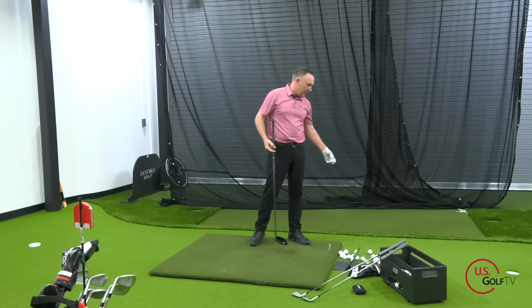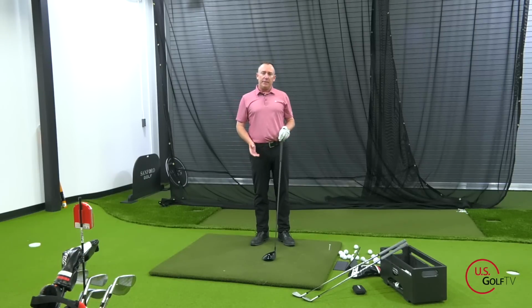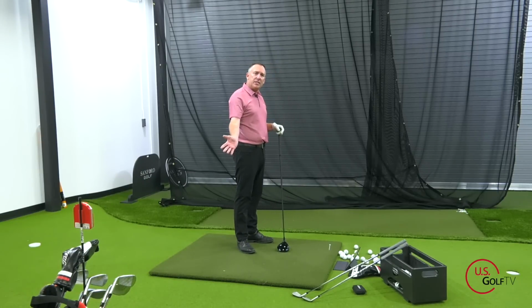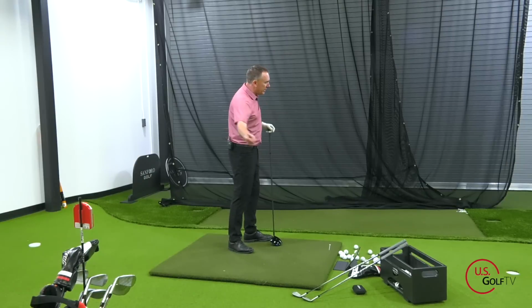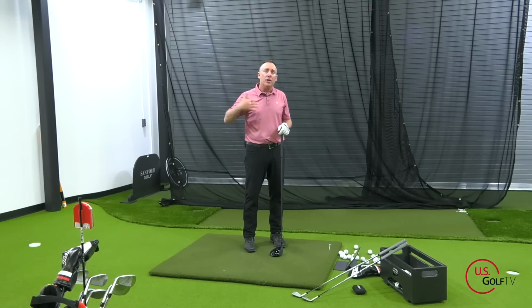That's another tip that we can do. So we've got a little bit of the grip. We could weaken the grip a little bit. We could open the stance just slightly, right? We could give it the Arnold Palmer finish. All of those things would help us hit that power fade.